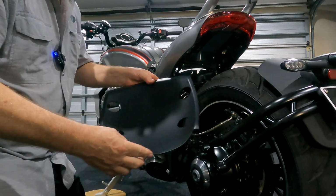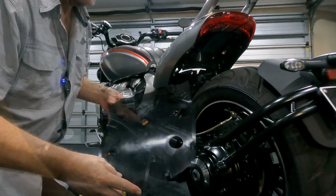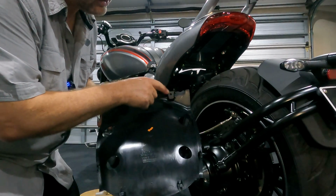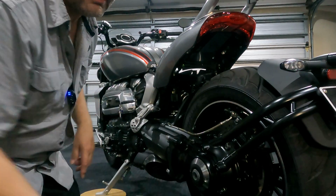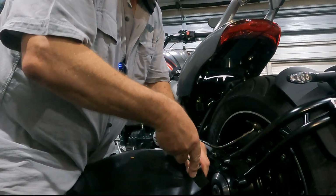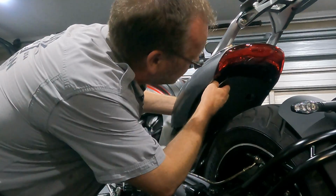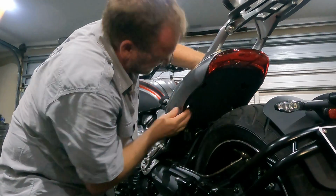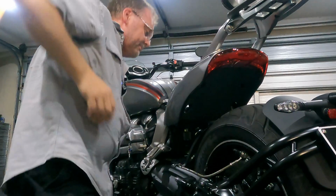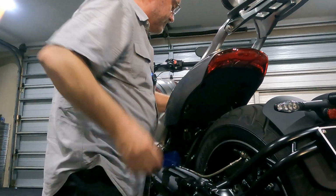Triumph could almost have made this a lot easier for themselves by making some push-outable holes in the original, but hey, what would have been quite nice if Triumph had have put the little clips on there. They haven't, so you need to remove them from the original and transfer them onto the new one. They just slide off quite easily. Okay, so the under tray just goes in under there. It's a little bit fiddly to slide that in underneath just to make sure that all 4 of those clips are seated, but it's doable. And then obviously those 2 screws just go back in place.